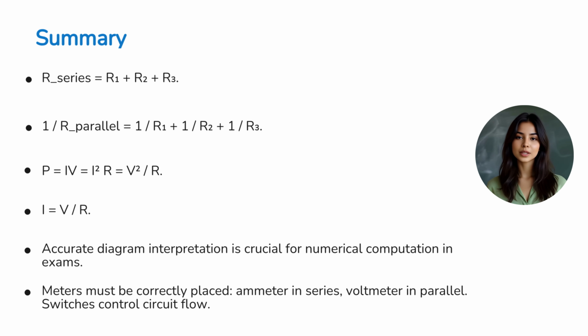Power in components can be expressed in 3 related ways: power equals current times voltage, power equals current squared times resistance, and power equals voltage squared divided by resistance. Current is calculated by the formula current equals voltage divided by resistance. Remember, circuit diagrams use standardized symbols so anyone can understand the layout and behavior of circuits at a glance. Series circuits maintain the same current throughout with additive resistance, while parallel circuits have equal voltage across branches and allow current to split, lowering total resistance.